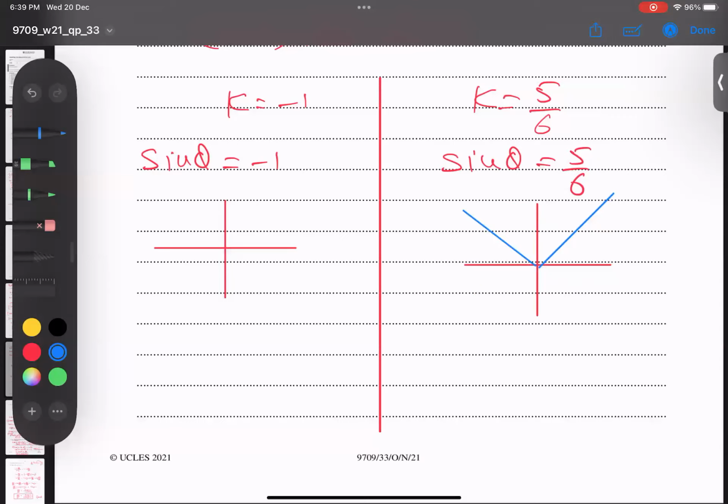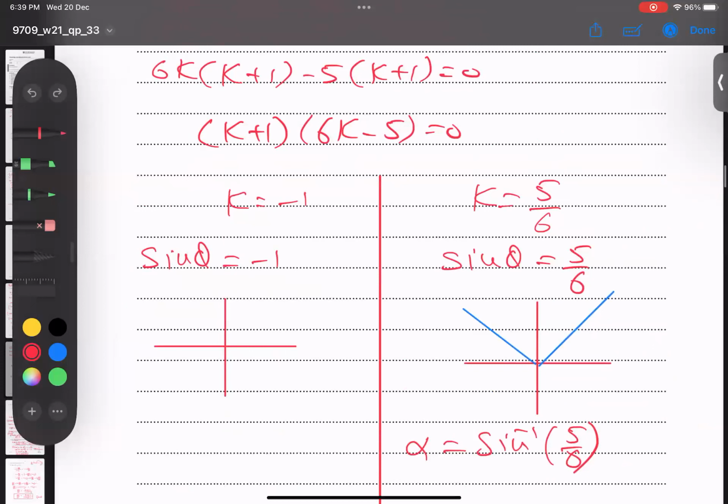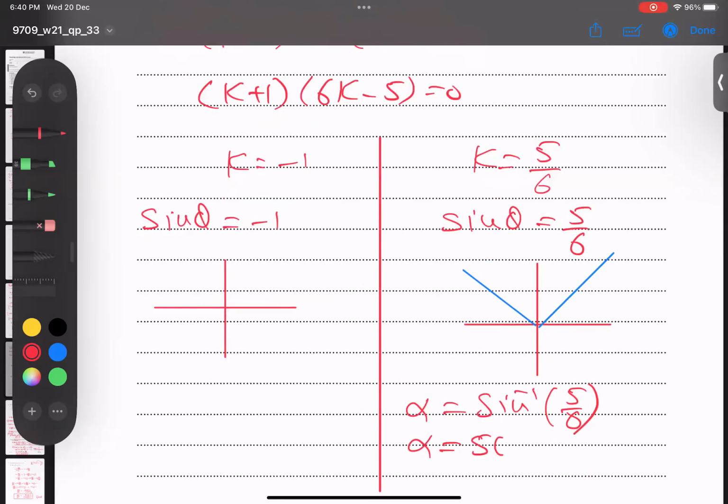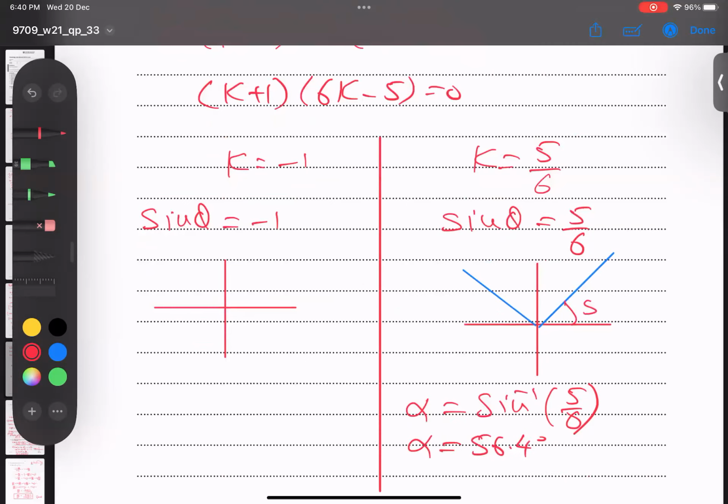Okay, this is, I think, easy. Let's take alpha as the principal angle, and the sine will go on the other side. And make sure, is it degree or radian? Keep your eye on that. Here degree is degree, and we have to use it. I am going to type in the calculator: sine inverse 5 upon 6. I am getting the basic angle, called the principal angle, 56.4 degrees. This I will make with a blue line and the x-axis. So I will mark 56.4 here, 56.4 here.